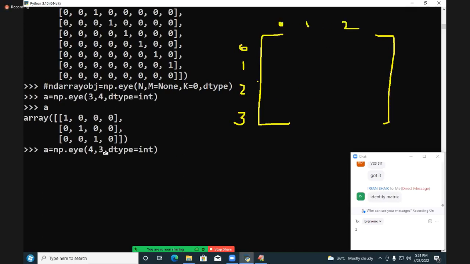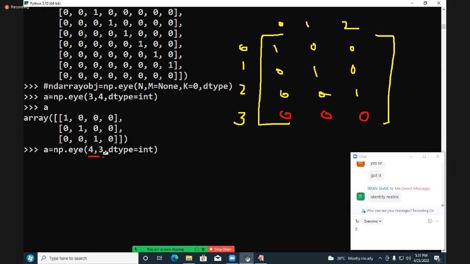From this I need to prepare what? Equivalent closer to this 3 by 3 matrix. 4 by 4 I cannot, 3 by 3, and 2 by 2 is also very less. So near to that: 1, 0, 0; 0, 1, 0; 0, 0, 1. And these elements are what next? 0, 0, 0. I hope you are understanding.